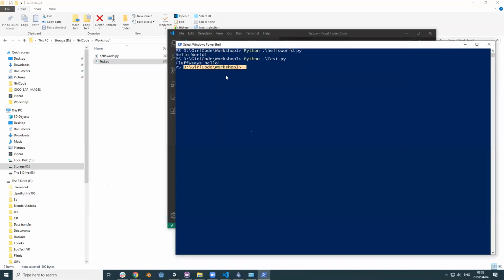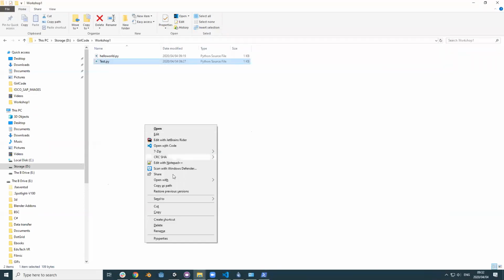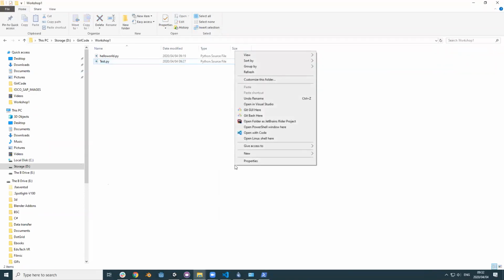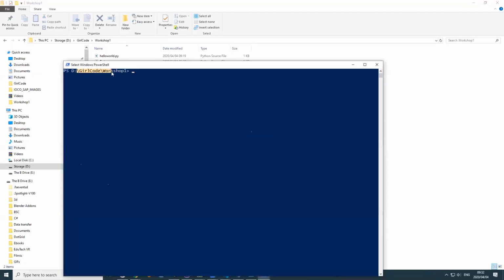So did you open PowerShell, or did you hold in Shift and right click in the folder where it's at and select PowerShell? I just opened PowerShell. Should I do it from the folder? Yeah, if you do it from the folder, it's just a shortcut to get to the specific place where the folder is. So as you see here, I'm on my B drive where it says. So you right click and then how do you open PowerShell?